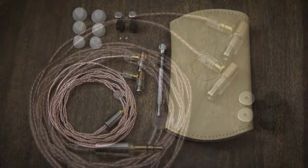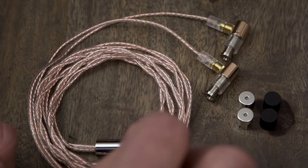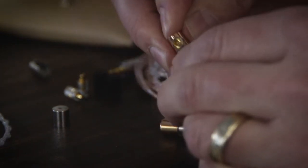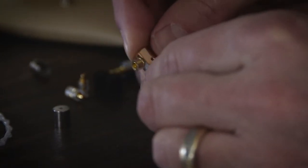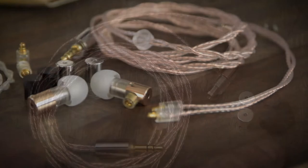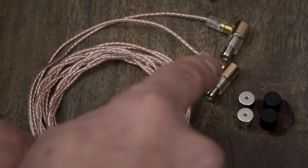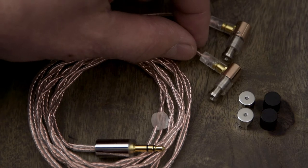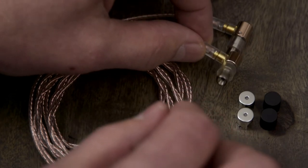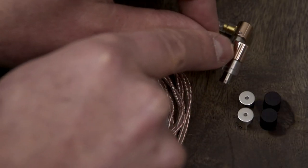Let's talk about the specifications. The Tita is OE Audio's top-end offering, coming in at $169. This is a sound-tunable IEM with three different tuning shells. The stainless steel offers a more balanced sound signature, the aluminum offers a more energetic sound signature, and the brass offers a warm sound signature. These have MMCX connectors. The main body of the IEM and the nozzle are constructed of titanium, with a plastic housing around the outside of the nozzle and the tuning shell itself.